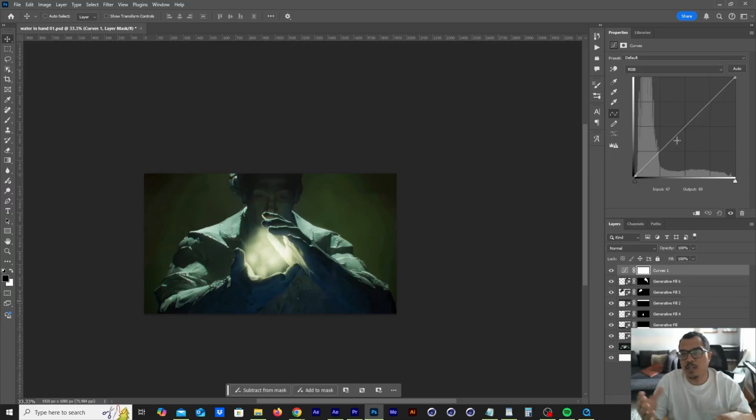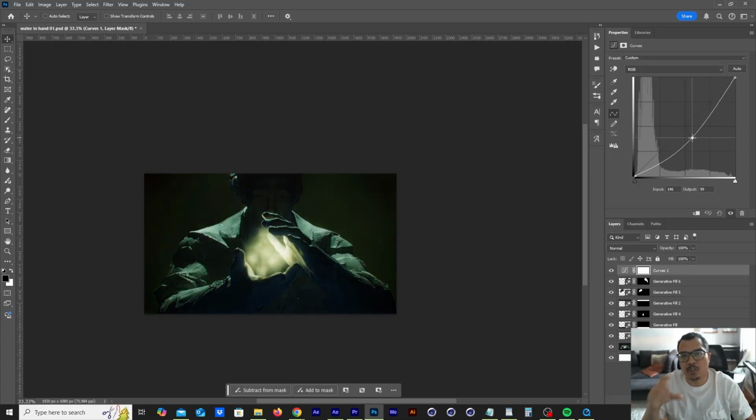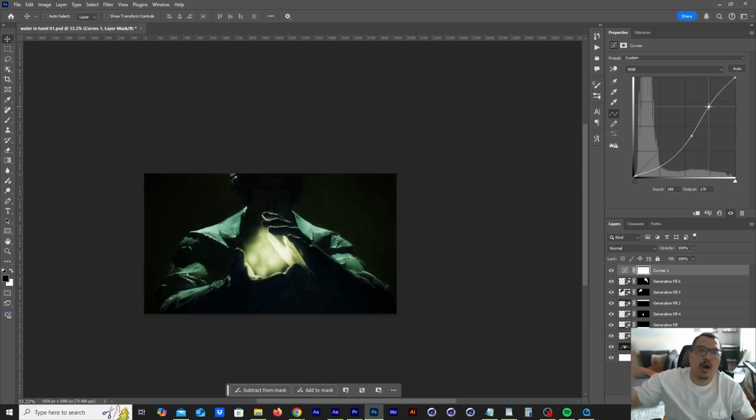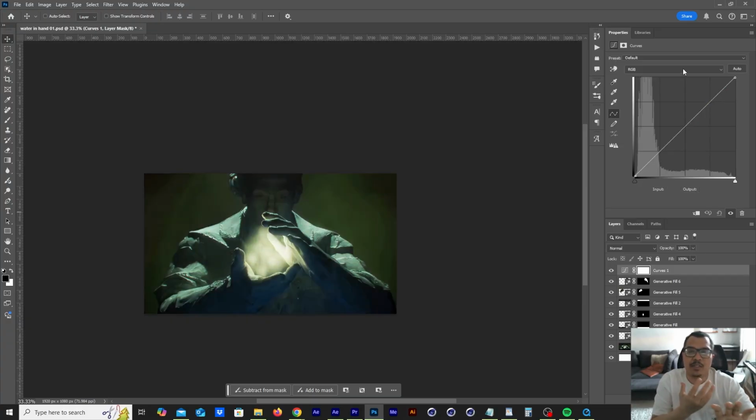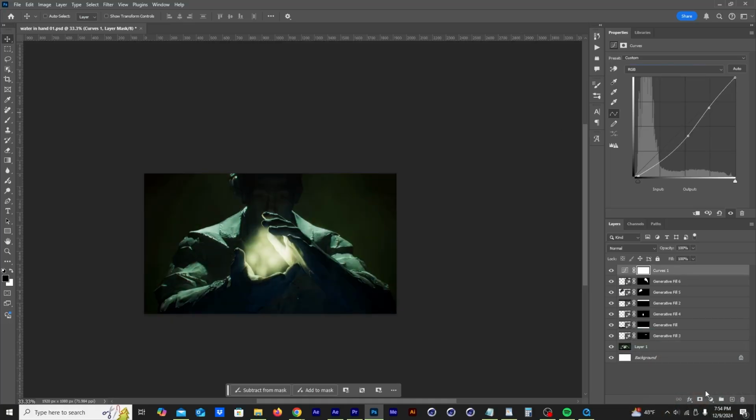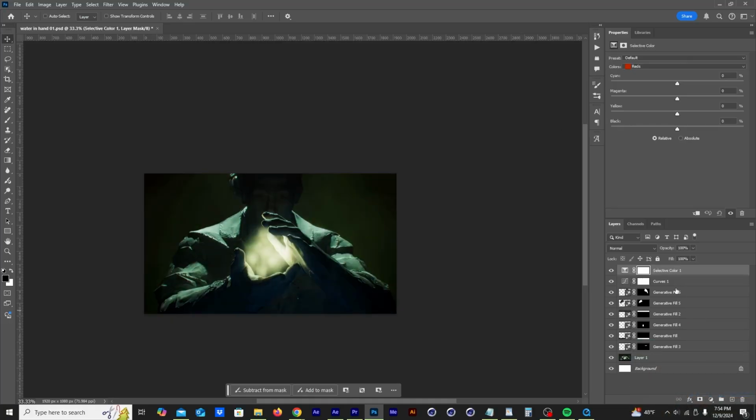Here, I'm just going to use the levels tool on an adjustment layer to color correct and darken the image, because I want to mimic the mood of all the other images in this short film. I also want it to be contrasty so that when I bring it into ComfyUI, ComfyUI has enough contrast to understand the depth of the image. Then go back and forth to see the before and after, see if what I did is okay, and move on to the next one.